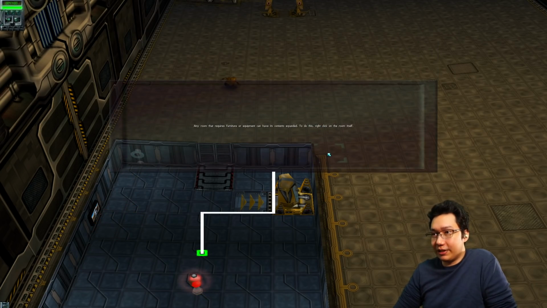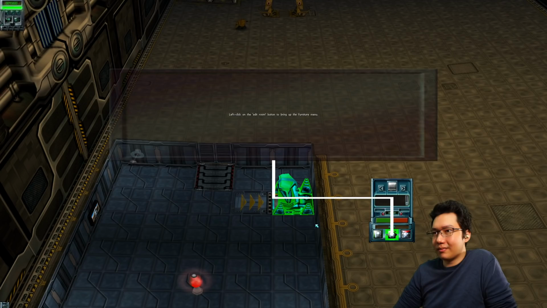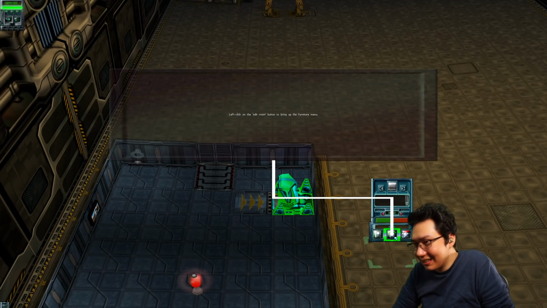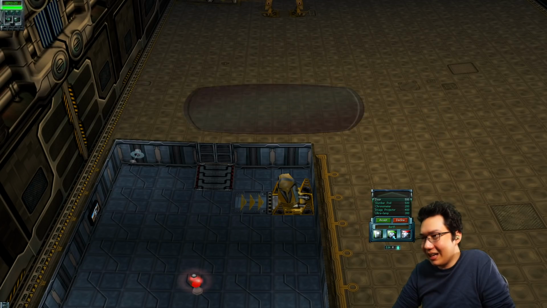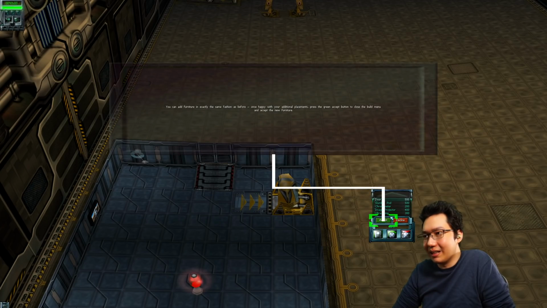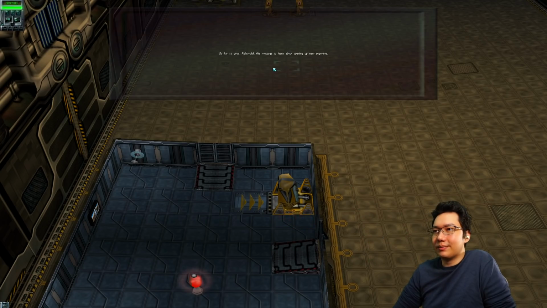Any room that requires furniture or equipment can have its contents expanded. To do this, right-click on the room itself. Left-click on the Edit Room button. Oh no, the UI is just random symbols of things. Toggle room power. So that's the Edit Room button. And then we can, for example, put another door and accept. So far, so good.